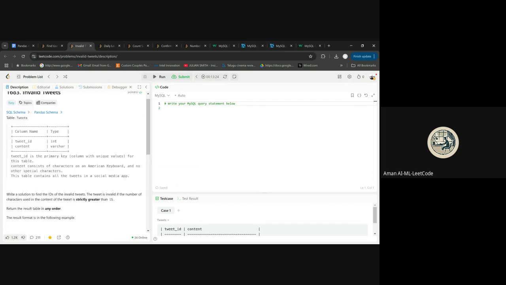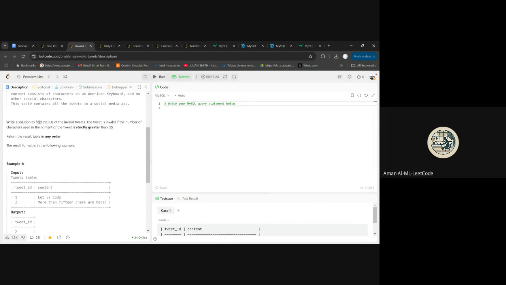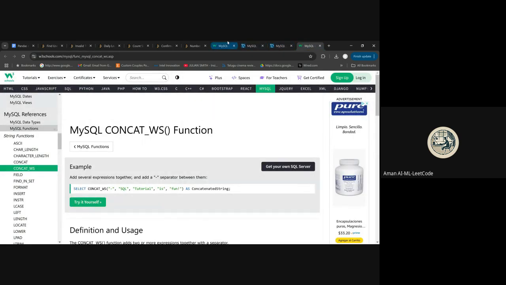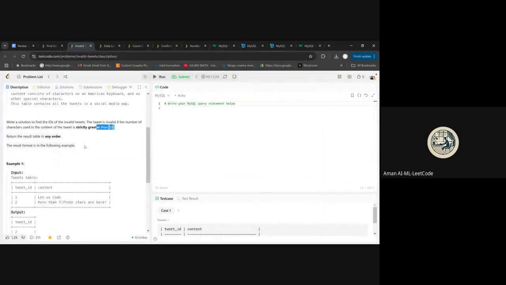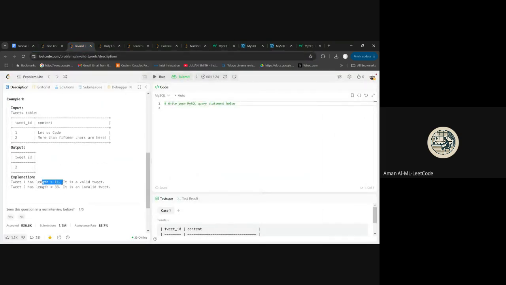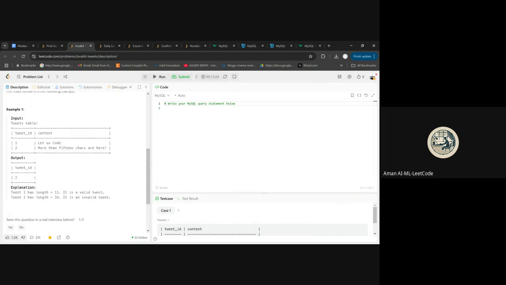यहाँ पर आपको कैरेक्टर लेंथ यूज करना है, char length. ठीक है, राइट, IDs फाइंड आउट करने हैं जिनका लेंथ ग्रेटर देन 15 है. तो आपको लिस्ट देखनी है ये वाली, ठीक है, जो लिस्ट मैंने यहाँ पर शेयर किया है, शेयरिंग दिस लिस्ट विथ यू ऑल इन द डिस्कॉर्ड चैनल टू. डिस्कॉर्ड पे मैंने शेयर किया है क्वेश्चन के साथ, लिंक भी शेयर किया है. मेक श्योर यू गो एंड चेक दैट. ठीक है, यहाँ पर सिर्फ और सिर्फ कैरेक्टर लेंथ फाइंड आउट करना है. कैरेक्टर लेंथ अगर ग्रेटर देन 10 जो भी वैल्यू होगा, you have to say it's invalid and you have to return invalid.